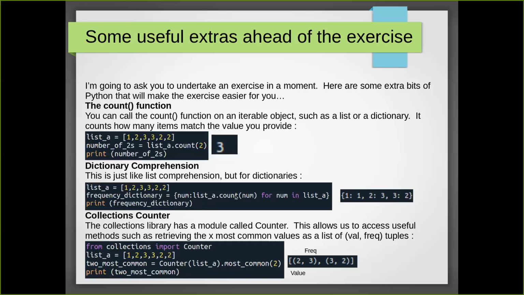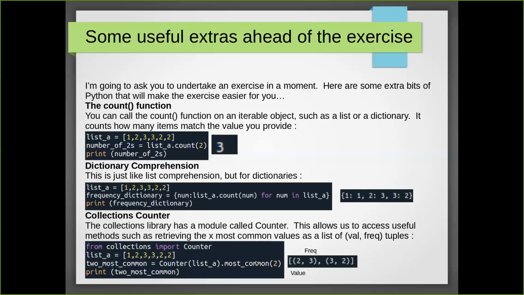So basically what that will do is create a dictionary that looks at each number in list A, and each entry will be, the key will be the number itself, and the value will be the count of how many times that number comes up in the list. And obviously this could be anything, this is just an example. But that's how you create a dictionary comprehension. And if I print that, you can see that's exactly what it's done. The value 1 comes up once, value 2 has come up 3 times, and the value 3 has come up twice. So that's a dictionary comprehension.